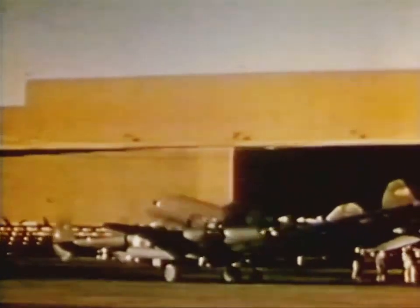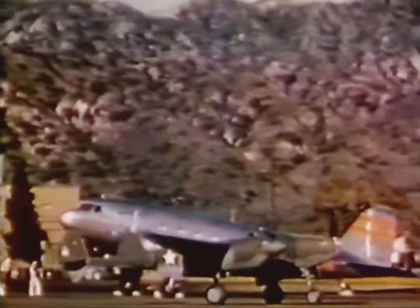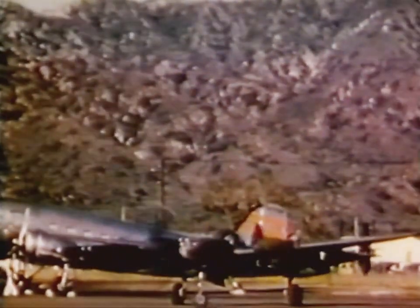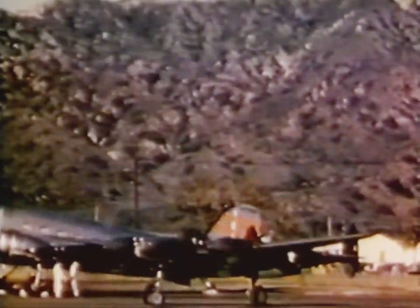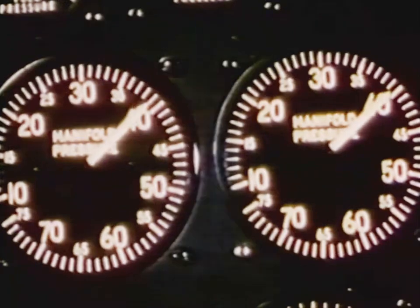When the full fuel load is carried, takeoffs are always on the front tanks. Normally we use no flaps. Maximum allowable manifold pressure is used at all times. Once in position at the head of the line and after run-up and mag check, propellers are checked in the automatic position. By trying the governors, we make certain that they're really governing. Booster pumps are switched on to ensure adequate fuel pressure in the event of engine fuel pump failure. Brakes are held while both throttles are advanced to get the maximum allowable manifold pressure — in this case, 40 inches.